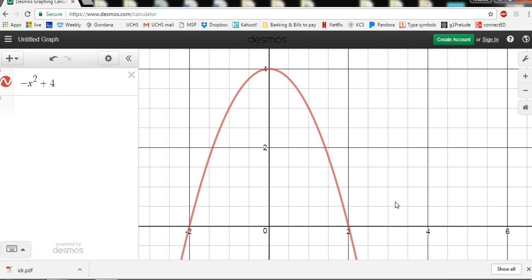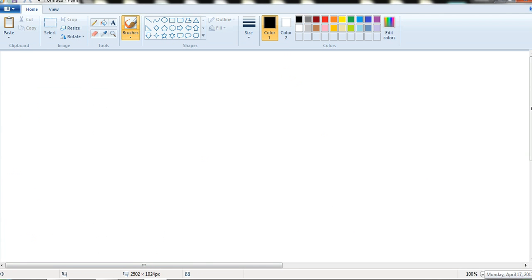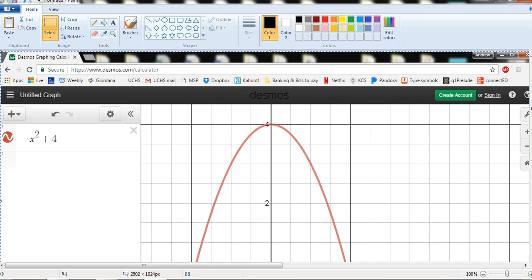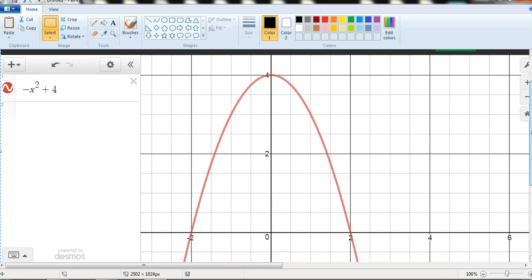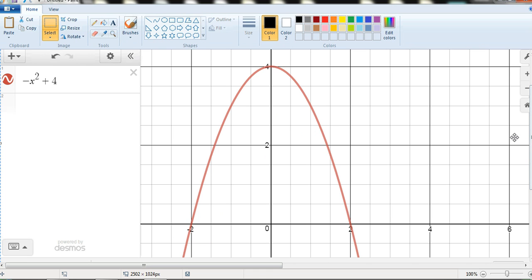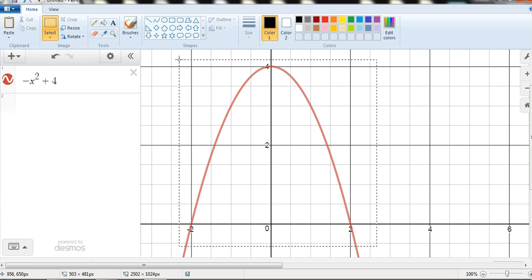So what I'm going to do is hit print screen, and then open up my Paint program and paste this into Paint. Control V, there we go. And then I just select the chunk I need to work with, about to here, so it looks pretty nice.